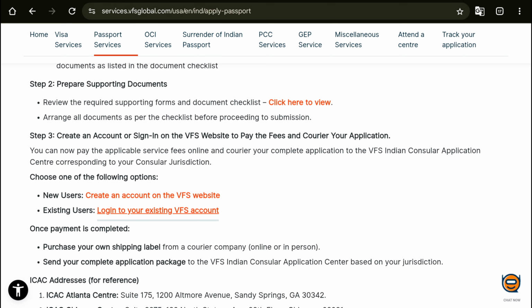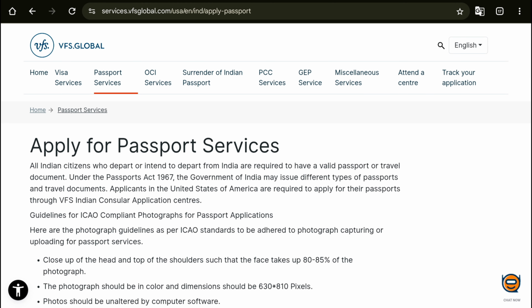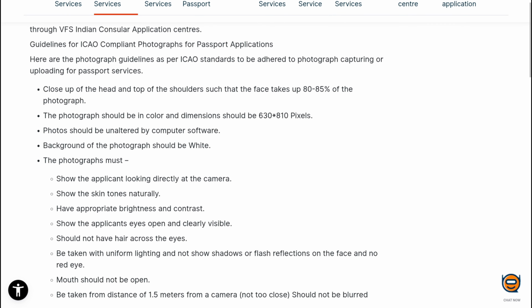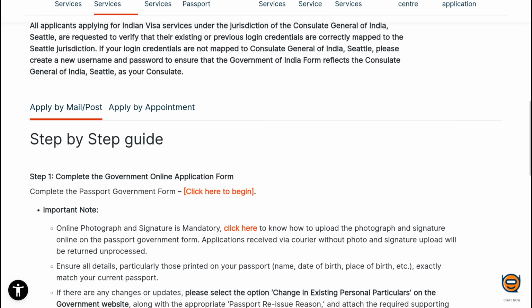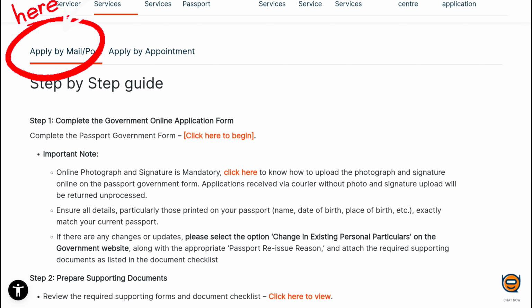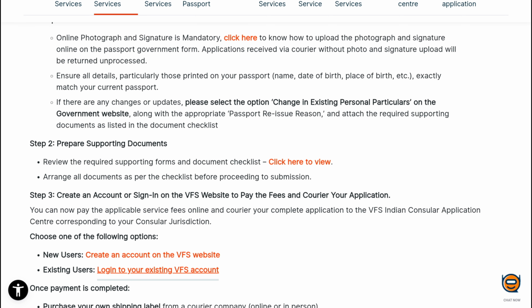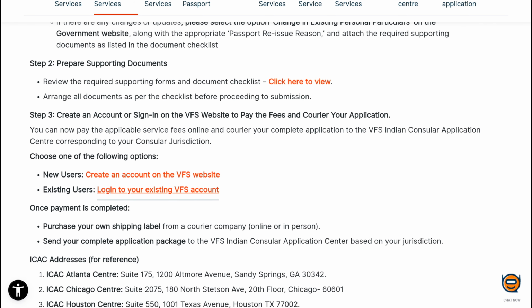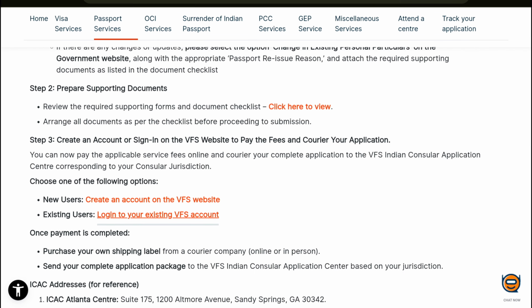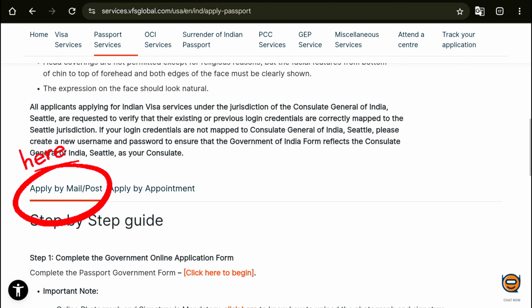Once you are into apply passport portal, you will have a detailed description of what to do stepwise. Basically this is a descriptive way of this current process. So this video will focus on how to send the document to VFS via mail, which is nothing but post. There are two steps involved.